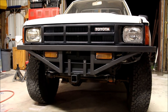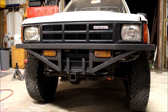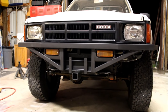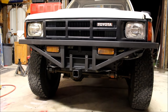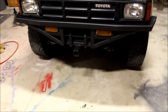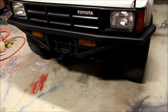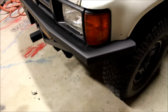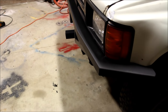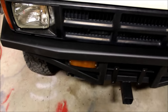Well, that's it. It's all installed here. I had to work today, so I had to wait till the paint was dry anyways, but the lights are working. All the reveals look pretty good. I ended up putting a 2-inch receiver hitch on the front, which I wasn't really excited about. It reduced the approach angle, you know, made the bumper a little bit lower, but it just gave me a lot more options of things to attach to it. Turned out pretty good, I thought, with the way it matched up with the contour of the front bumper.